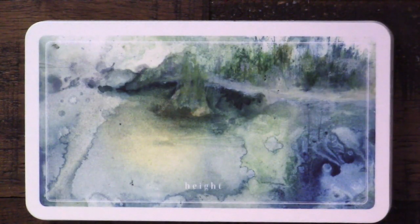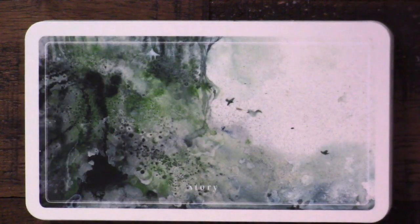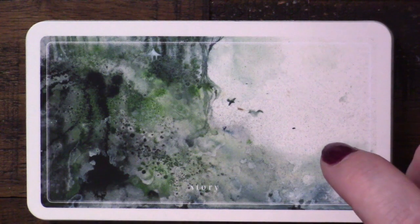Oh, this is gorgeous. So this one is height. So this is like about being up on a hilltop and seeing sort of out into the forest. You seeing what you can see, the view that you can see if you get up above things. Oh, yes. Beautiful story. See, look at the birds. Like, this is such a beautiful natural wash.